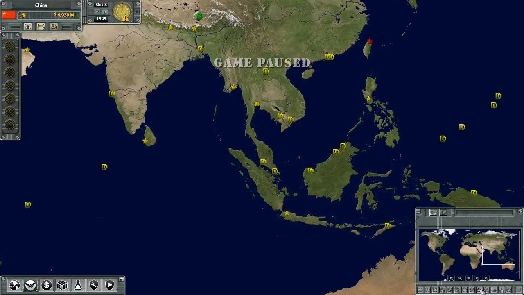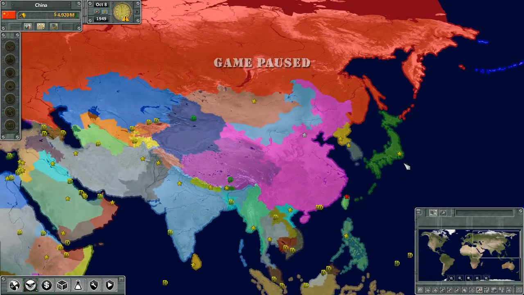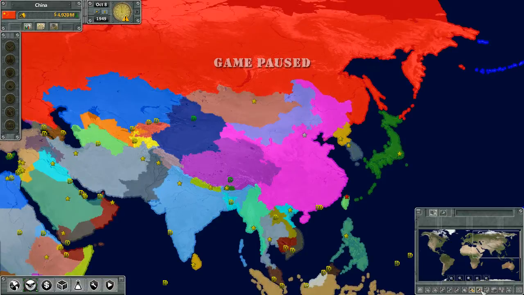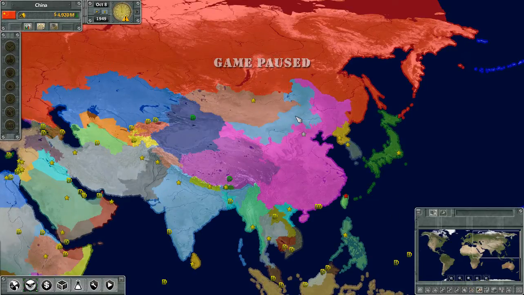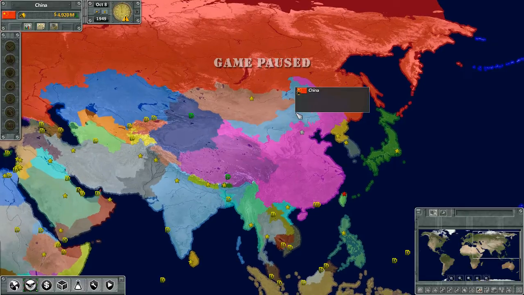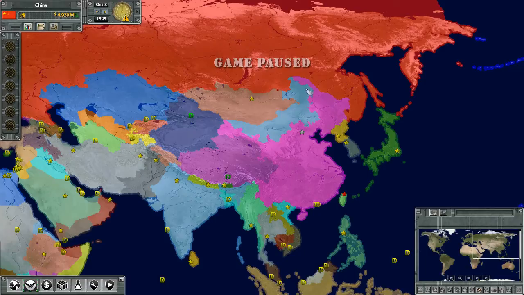So the next part is the loyalty overlay. This shows you what countries are loyal to who. So you'll notice right here, for example, that this has a different color when we go to this screen here. Right? It shows that, hey, this is all purple. When we go to here, it's blue. That's because this is actually, I think it's called Outer Mongolia, or something like that. This is an actual different group of people altogether.